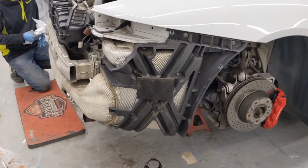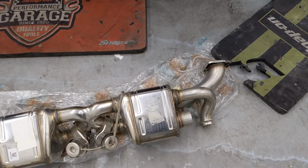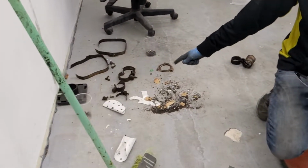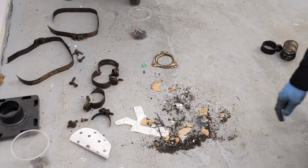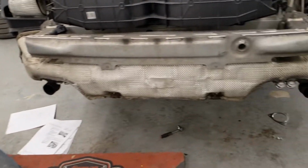Definitely advise buying all new parts, as I did, because you're going to end up cutting away at the old stuff. Quite a bit. Ain't that right, Sean? Yeah, definitely. Right, as you can see here, all of this, a lot snapped off. Yeah, a lot being cut off as well, because you can't get to the bolts and if they round off. So, yeah. No, he's done a good job. Done an awesome job.